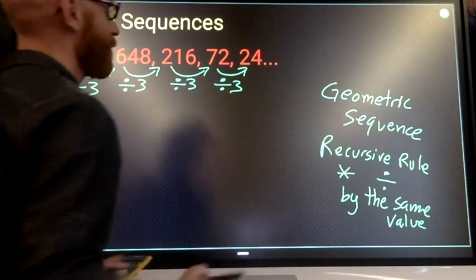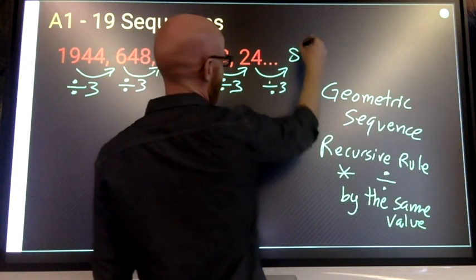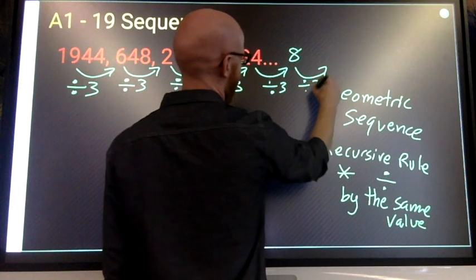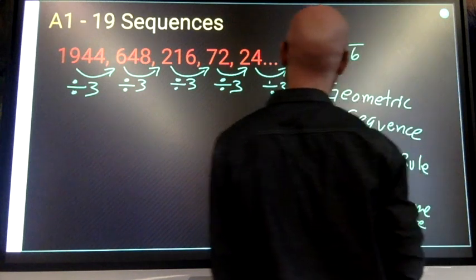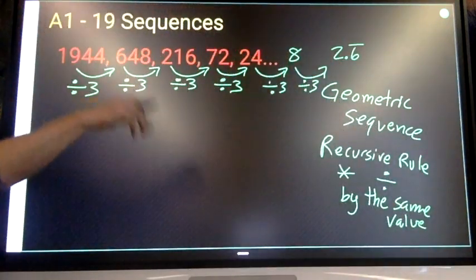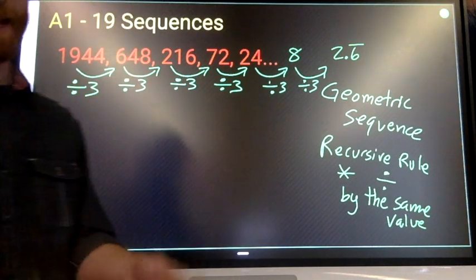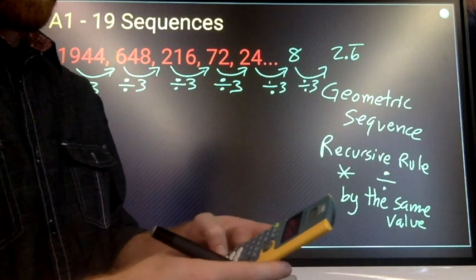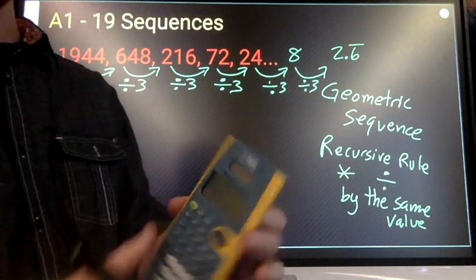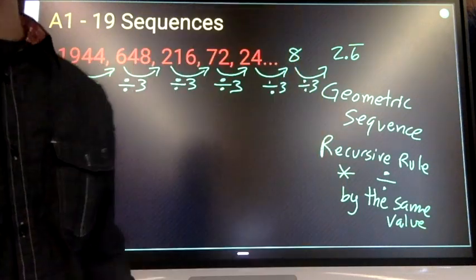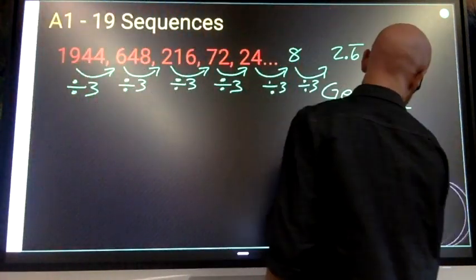So if I wanted to continue the sequence, divide by 3 again, we get 8. Divide by 3 again, and we get 2.6 repeating. All right, and you could continue it and get further and further into tough to calculate decimal calculations. But again, calculator, you just got 2 2/3, so 8/3, and then that divided by 3, that's your next term. Okay, anyway, all right, arithmetic sequences, geometric sequences.